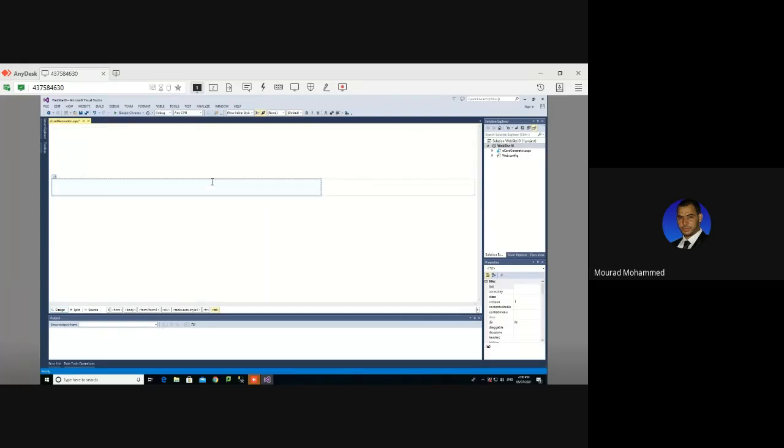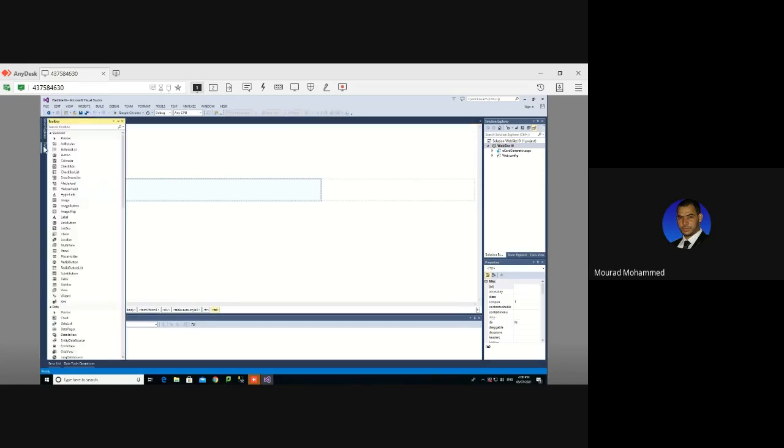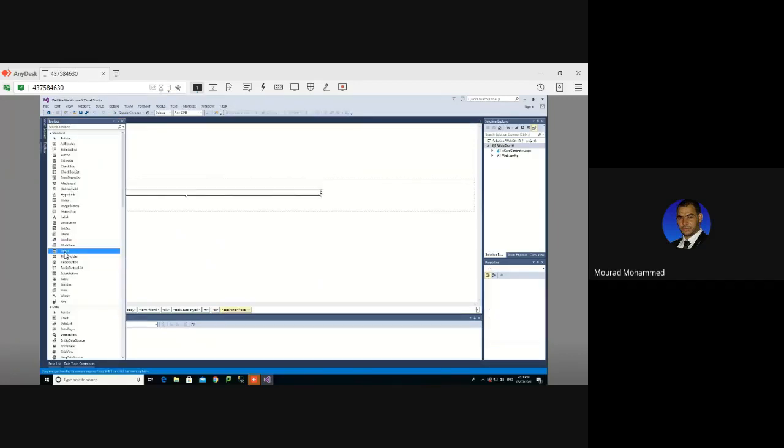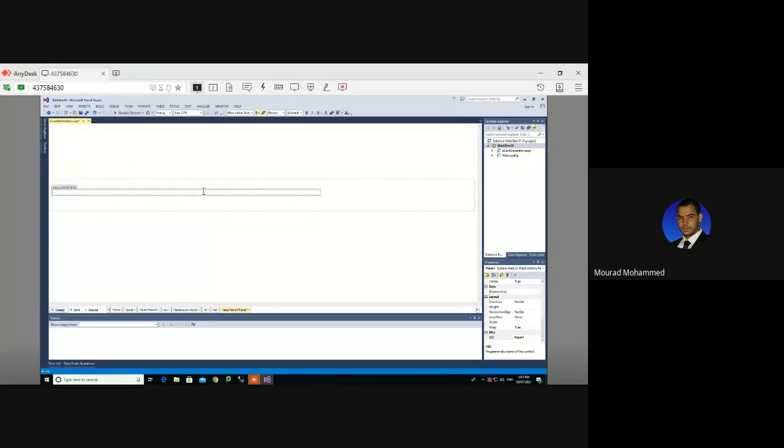But before that, let me gain a little bit of space, for a better view. It's not a constraint, just for my own convenience. I'm going to search for a panel. Here is the panel. Double click it. It did not get inserted, so I'm going to drag and drop it. Yes, it has come. Here it is, a panel. Inside of this panel also I'm going to gain a little bit of space. And now I'm going to start designing my generator.